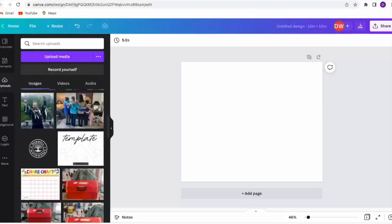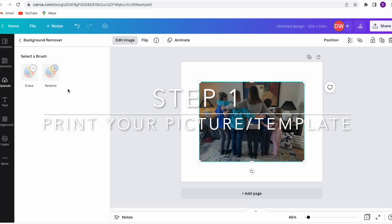Hi, it's Danielle from Wendell Woodworks, and I'm working on some portrait orders this week. I thought I'd bring you along behind the scenes to see my process and hopefully encourage you on how you can make your very own. Step one is to find and print your picture, and I always print two copies. I'll show you why later.